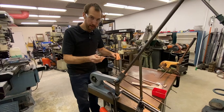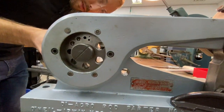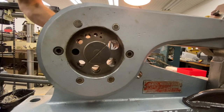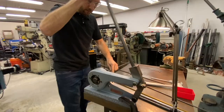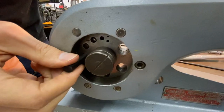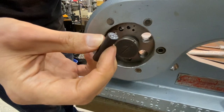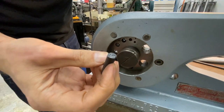Let's try another piece. This is a piece of Delrin plastic and we'll see what this does. It's got a nice fit in that hole here. You can hear it click, and it's a little sticky in there. It did cut it, not super ideally, but for some materials this might be handy.